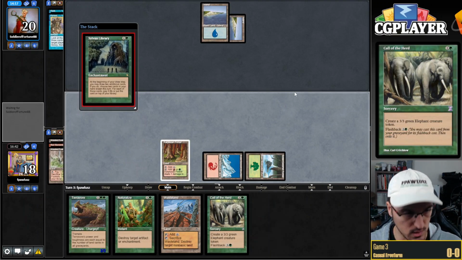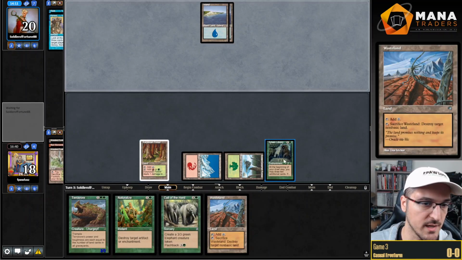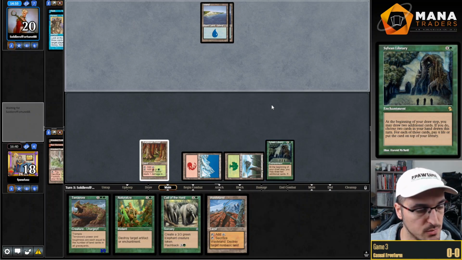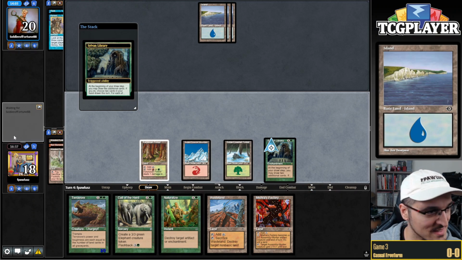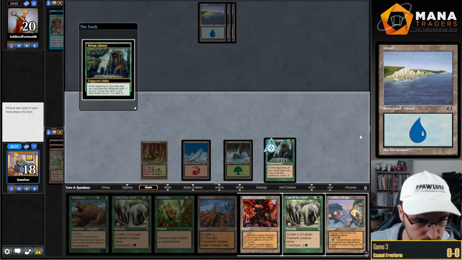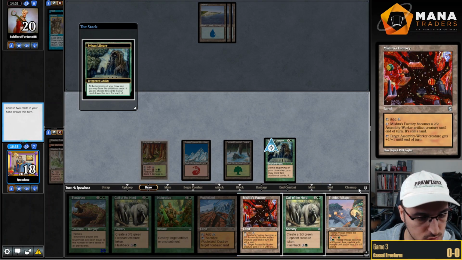So here's a library, and we hope that it's good. If I get to untap with this, I'm gonna be in pretty good shape. Another island. Gotta love the Gro-a-Tog mana base. That's a factory, that's nice. Another Call of the Herd, Treetop.